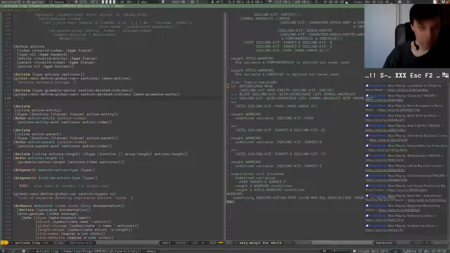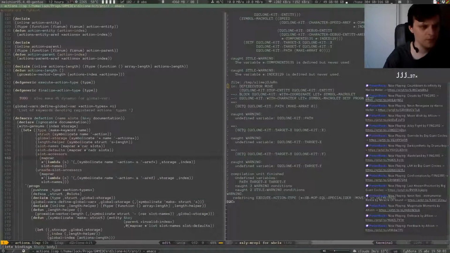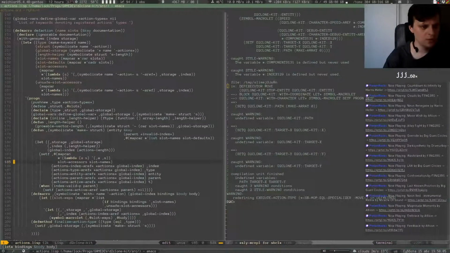Okay, so right, first of all, I guess I will tweak the constructor, which should take into account those deleted indices.